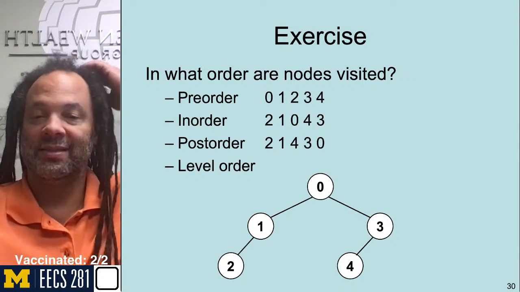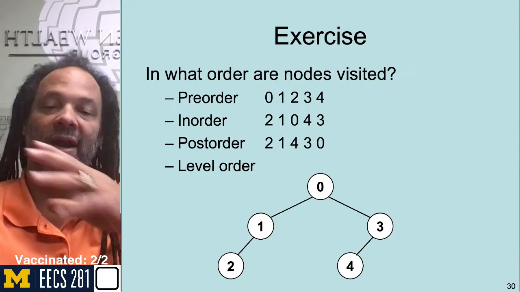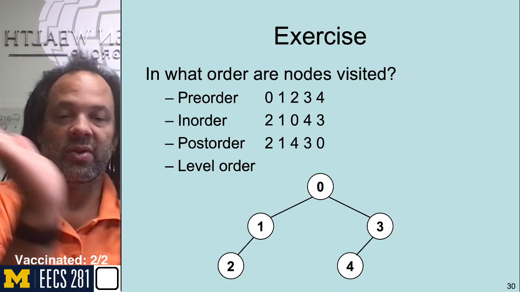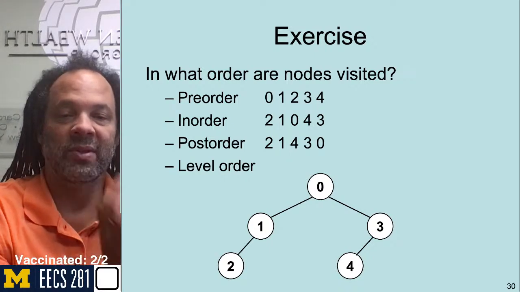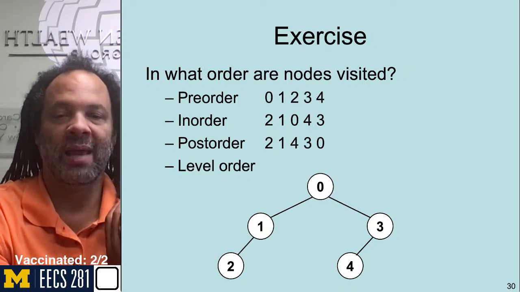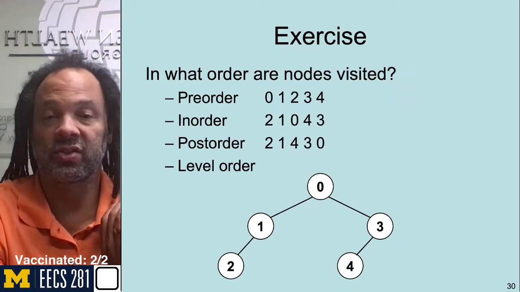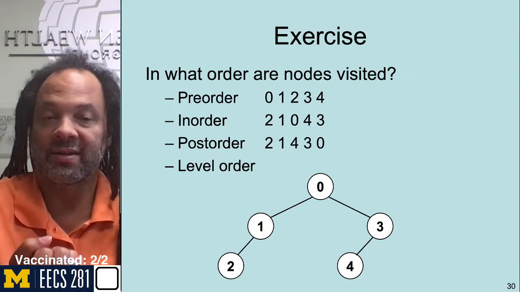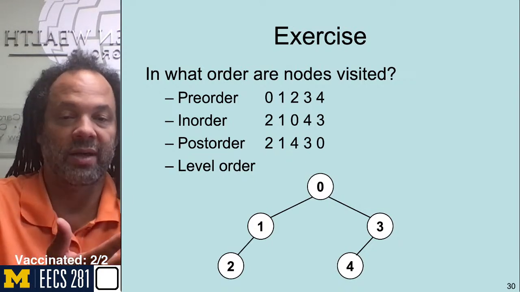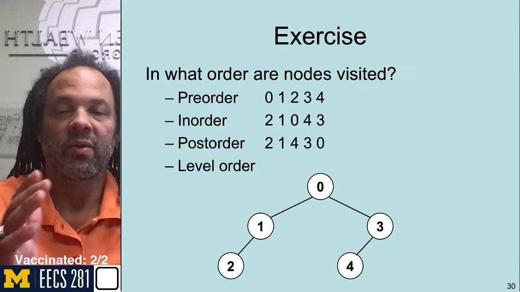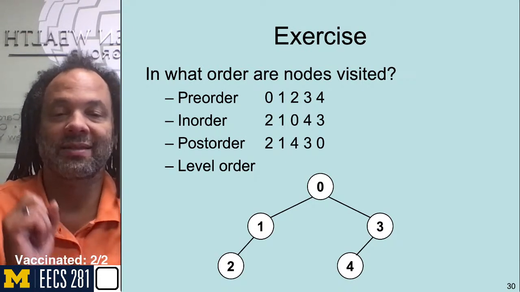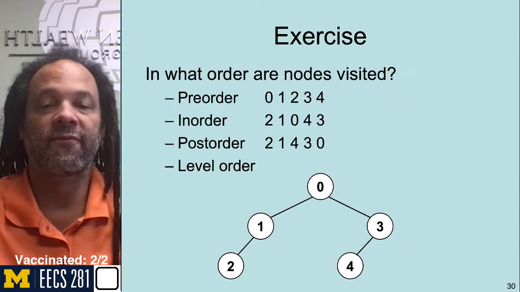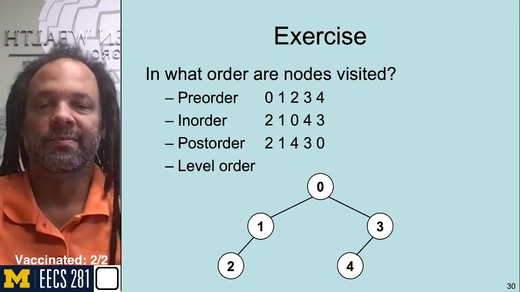But now since I can't process the central node because I still have a right side to deal with, 0 doesn't come next. After that, I see that I break off to the right there, and what happens with 3? Since I'm doing post order, I can't process 3 before I process all of its children. I'll recurse to its left, it gives me the 4. There's no children of 4, so I'll process the 4. 3 has no children, so I'll process the 3. And now since both the 0's left and right sides are processed, I can process the 0 last. So my post order traversal ends up as 2, 1, 4, 3, 0.